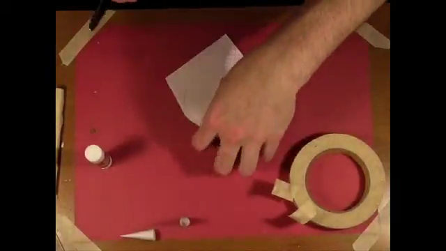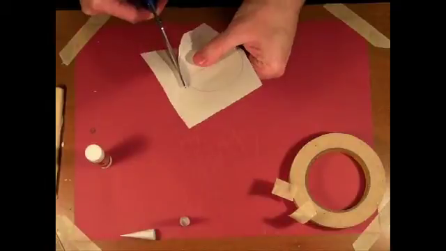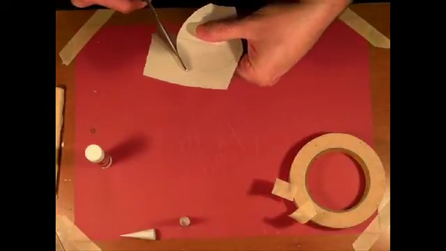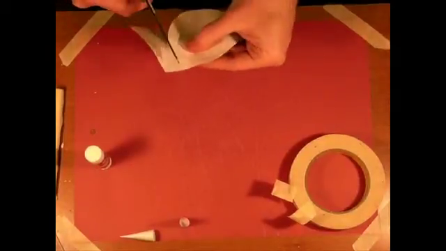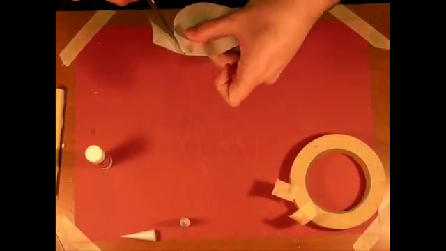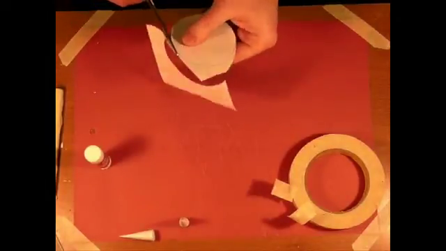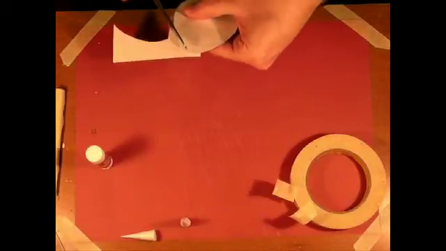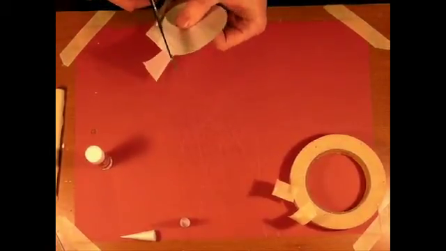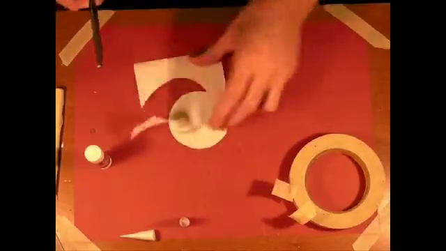So we're going to cut out the circle. And it doesn't have to be very precisely cut out because we will be trimming the nose cone later in such a way that a lot of the bottom material will get removed. So if it isn't a nice looking circle it really won't matter.